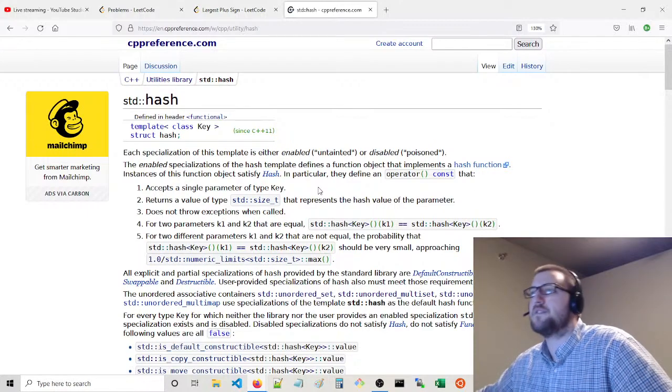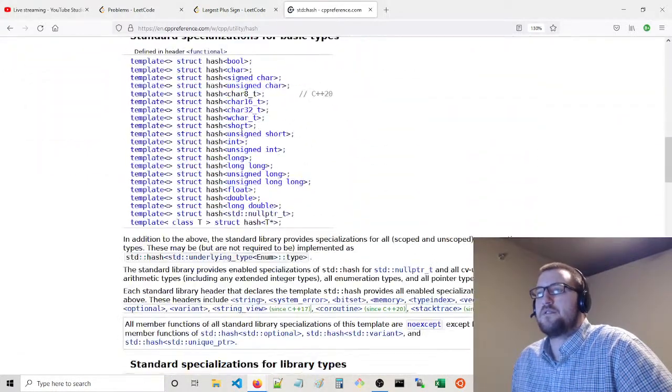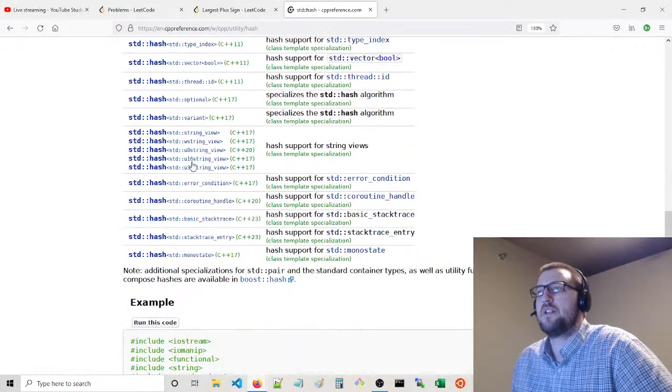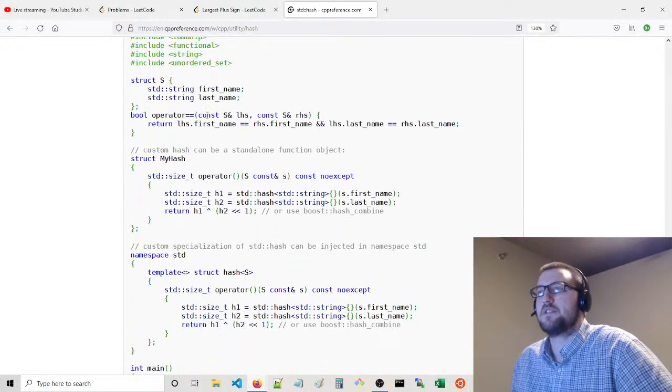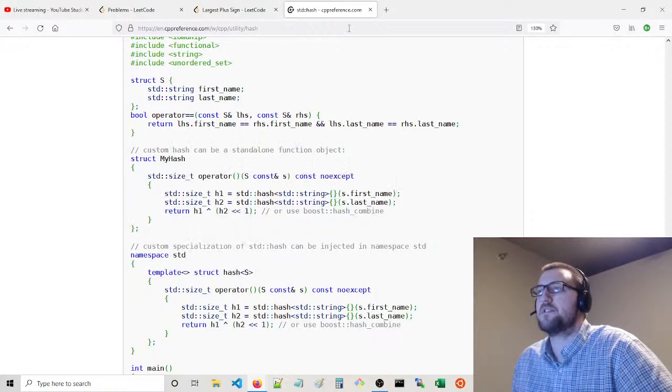Interesting. Well, basically, we could define our own hash. Yeah. This is what we want. A standalone function object.